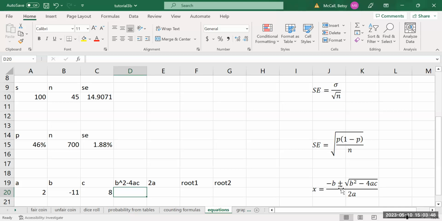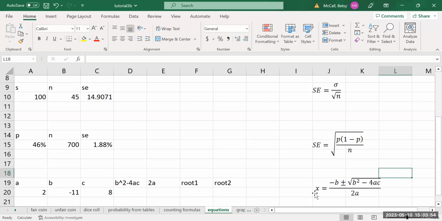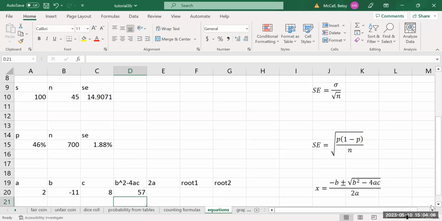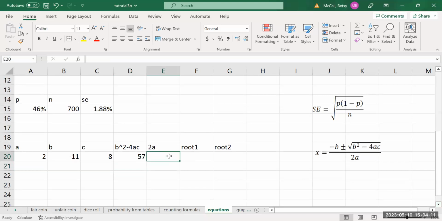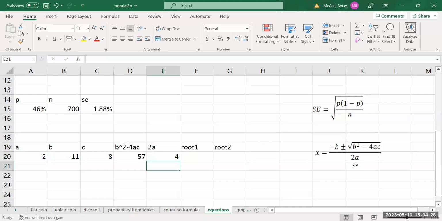So what I'm going to do here is I'm going to first calculate the value under the square root, which is a much simpler formula. It is b squared minus 4 times a times c. And then 2a, that's my whole denominator. So that's 2 times, again, I'm not filling in the value for a, I'm only filling in values like the 4 and the 2 that are constant, and then using cell references to do that calculation.